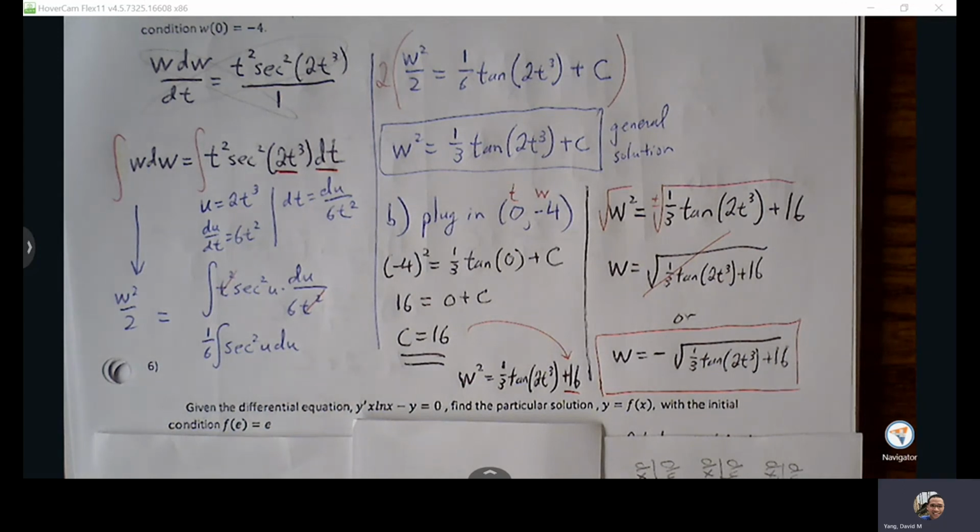Could you explain why you chose the negative one? The reason is because it has to satisfy this ordered pair. I have to be able to plug in 0 and get a -4 back in return, because this point has to live in my solution. So the only way it's going to live is if there's a negative in front. If I plug 0 in, the only way I get a -4 is if there's a negative sitting out in front. There's no negative with this positive square root, so even if I get a 4 here, it's not going to get me to that ordered pair. Okay.